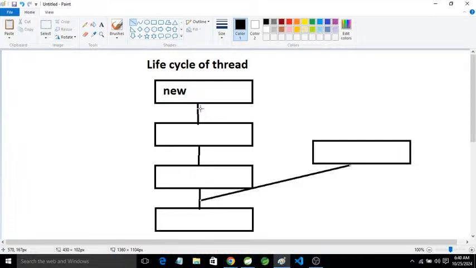Okay, here suppose we have three user defined threads. First of all we will create the objects of these threads. Suppose we have three objects of new threads, named t1, t2 and t3.